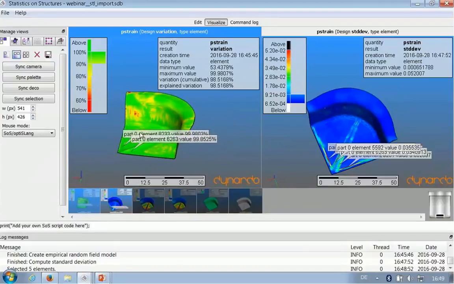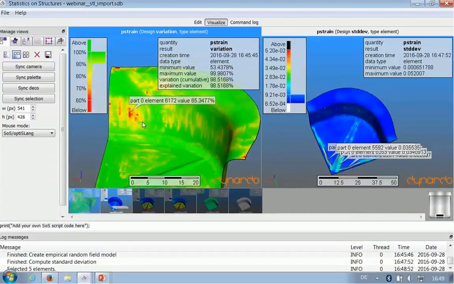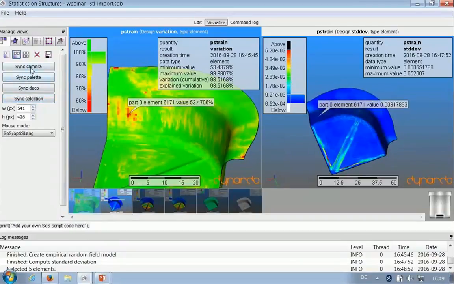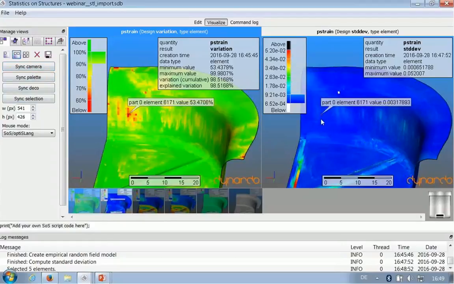What about these values? Let's select now one element in this scene and synchronize it to the other one. Close the camera. Here we see that we have nearly no variation.